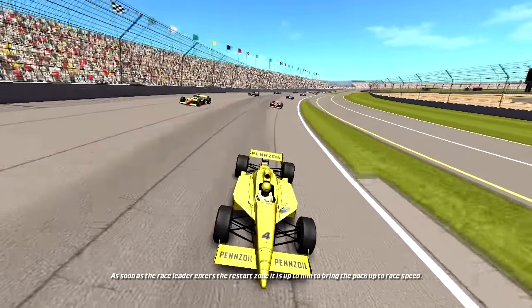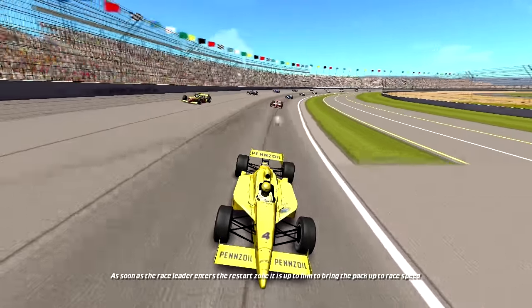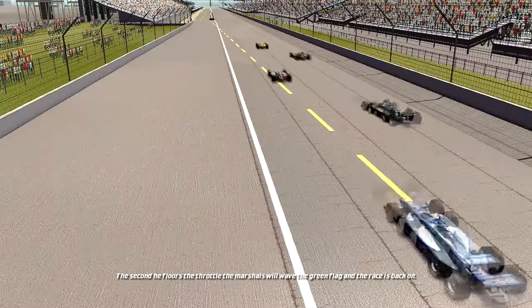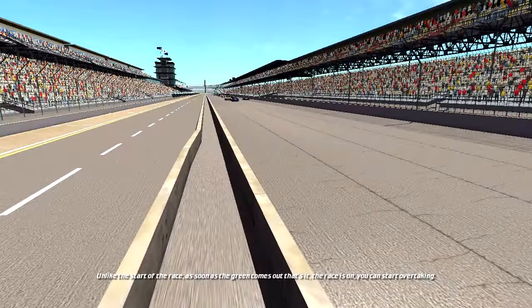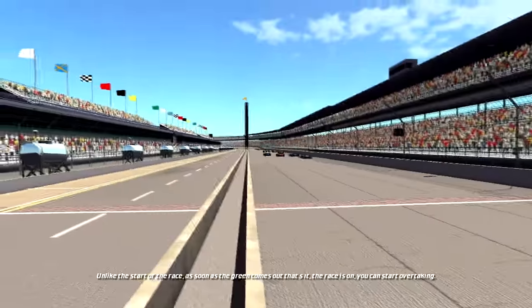As soon as the race leader enters the restart zone, it's up to him to bring the pack up to race speed. This is his advantage. The second he floors the throttle, the marshals will wave the green flag and the race is back on. Unlike the start of the race, as soon as the green comes out, that's it. The race is on. You can start overtaking.